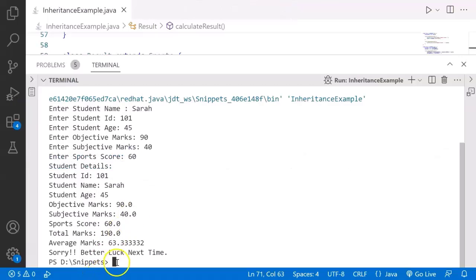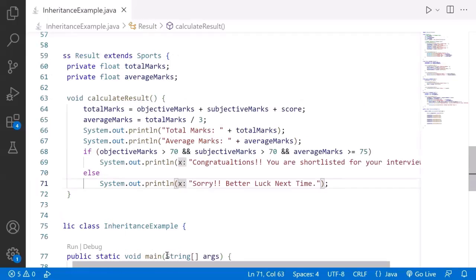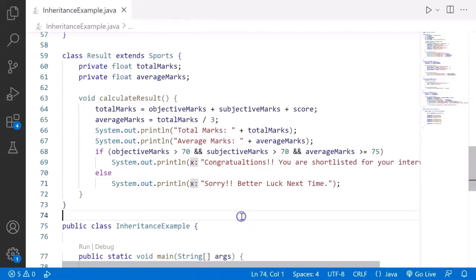So you can see that average is not in the range, also the subjective is less than 70. So it's saying sorry, better luck next time. This is one thing, or so many other if else conditions you can put on based upon the case study being provided to you or the client requirement.